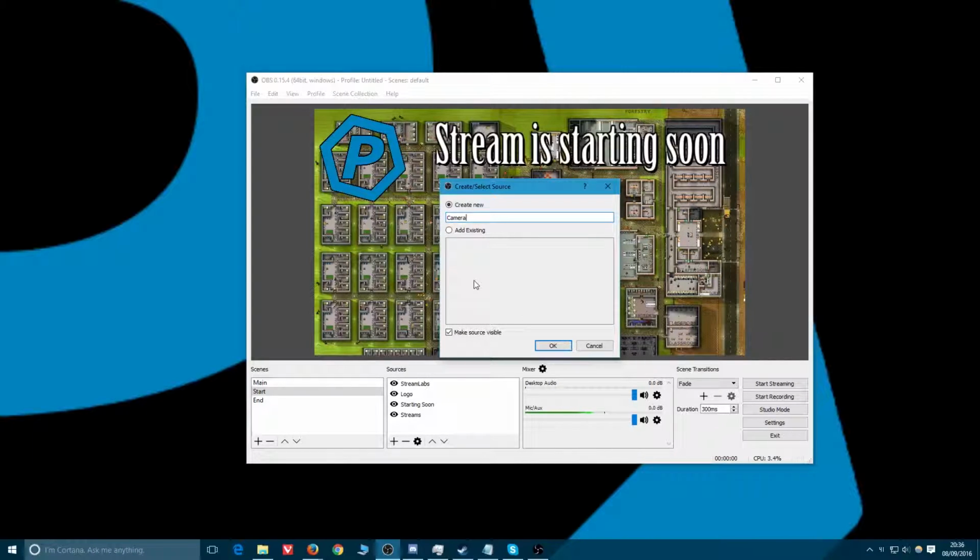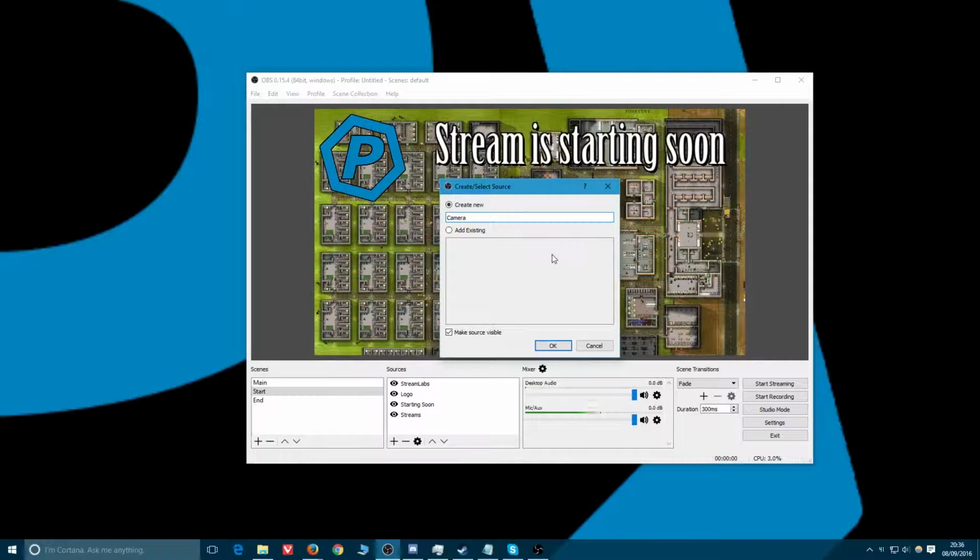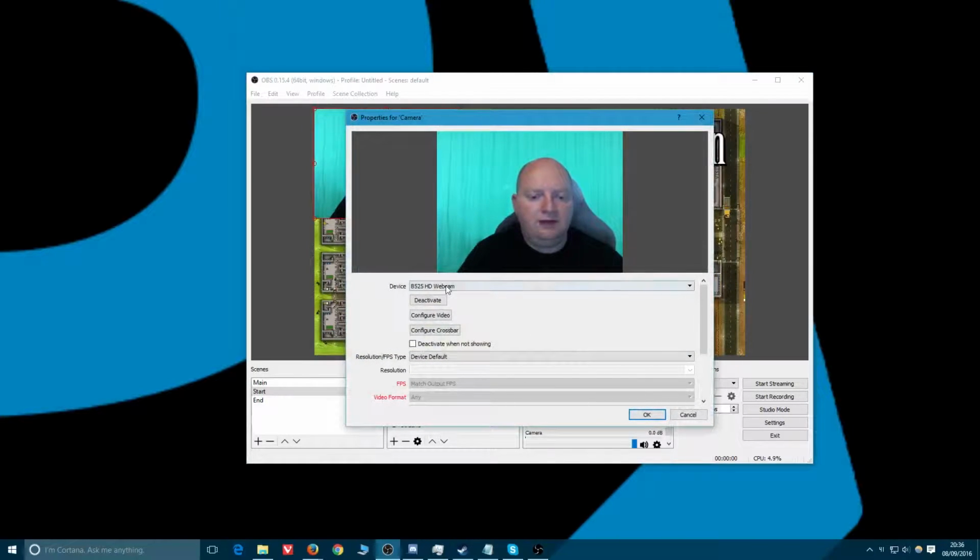Now you can have as many cameras as you want, but you can only have one source per camera, because cameras in Windows especially can only be accessed once. So if Skype's accessing your camera and you open your OBS, your OBS can't use the camera until you close Skype and then reopen. So be aware of that when you do it. Boom, picks up the camera immediately. Hello, that's me.